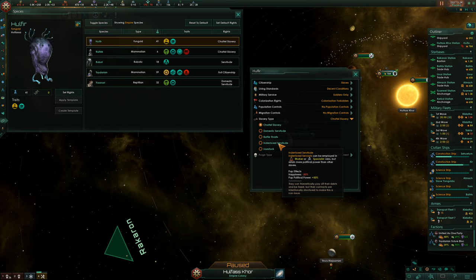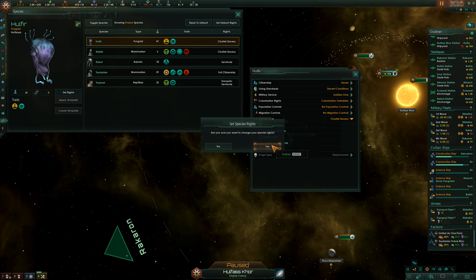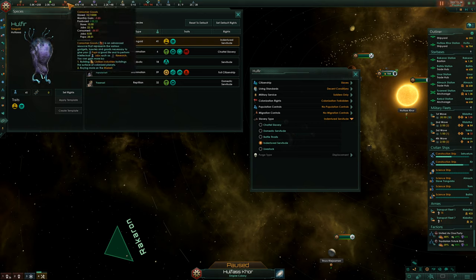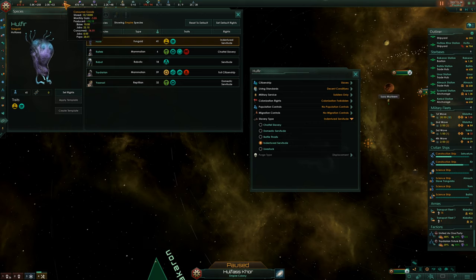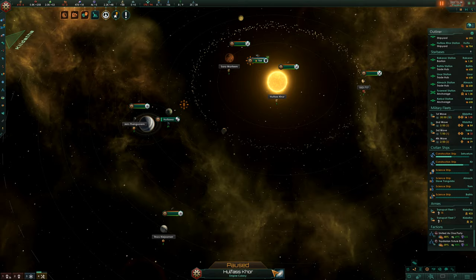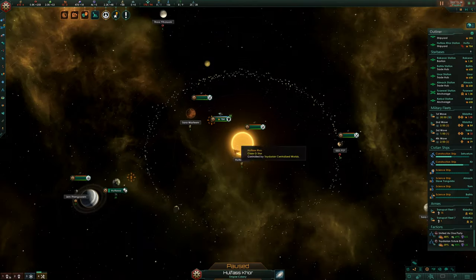So guys, I'm thinking I might try indentured servitude. So as I said previously, enable slaves to work as workers and specialists, but they've got more political power. So again, let's have a little go with that. And I'm going to really need to ramp up my consumer goods now because I've improved living conditions. So anyway, as you guys could see, I had massive unemployment on the planet I just took.